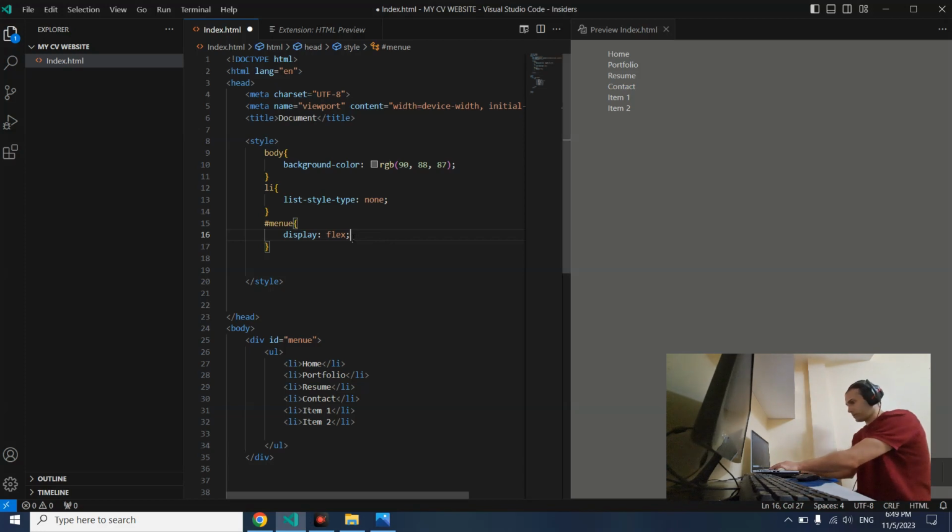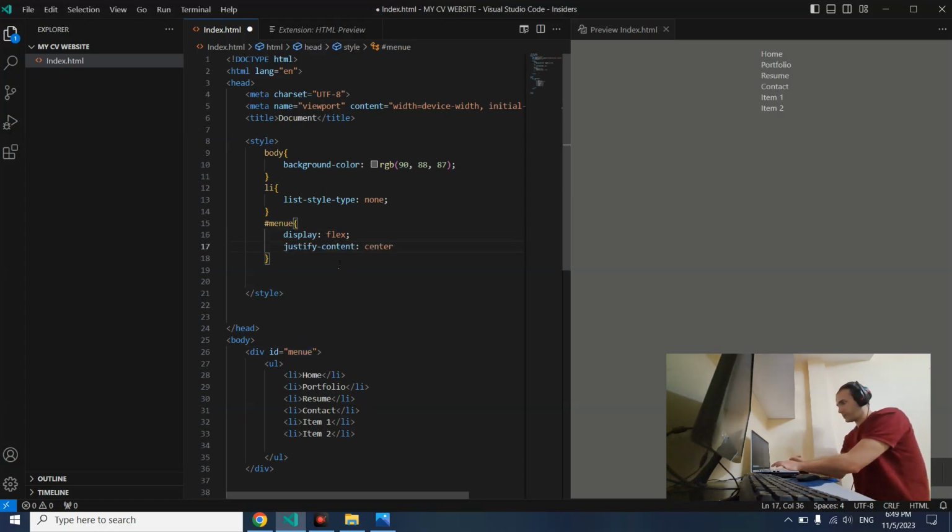My container should be this div, and the ID is menu, so display flex and justify content. Oh, it just made it centered, but it didn't make it horizontal. And why is that?